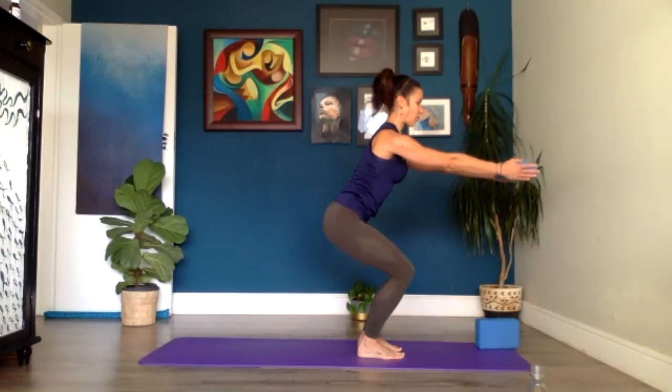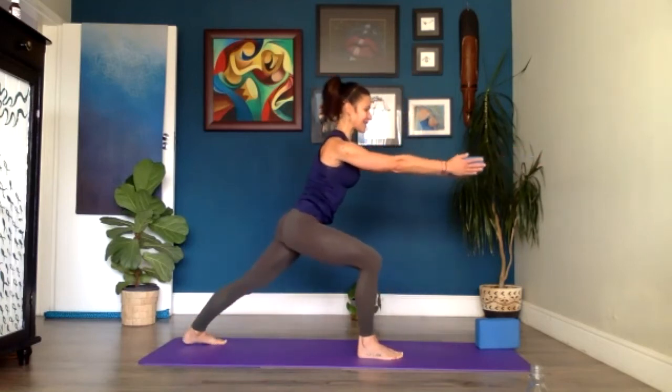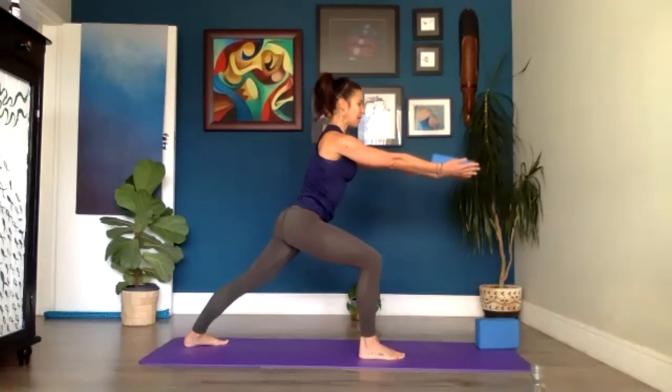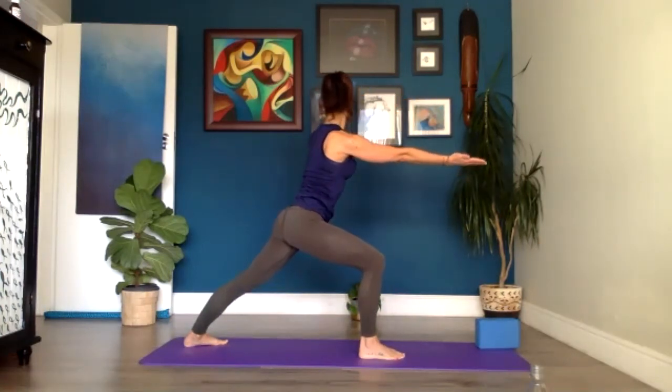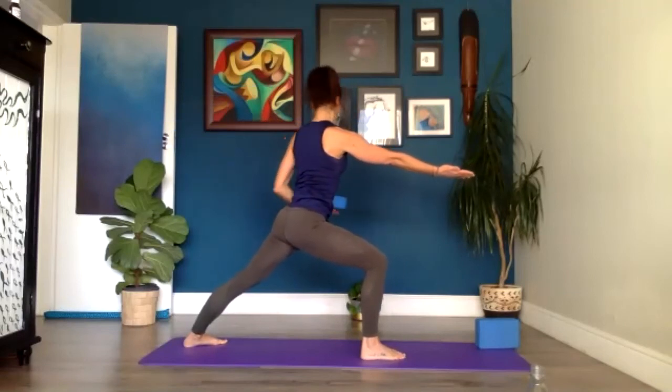We take the weight onto the right foot. Find your balance. Lift your left leg. When you've got your balance, you step back. Nice and long stride. Transfer your coffee to your left hand. We take a circle overhead. We watch that cup intently. We bend the elbow and we bring it forward.